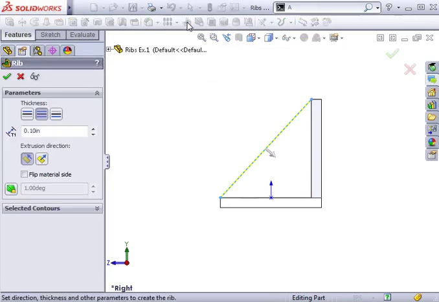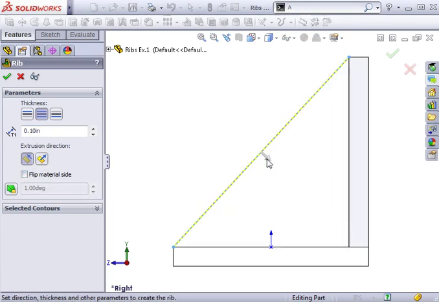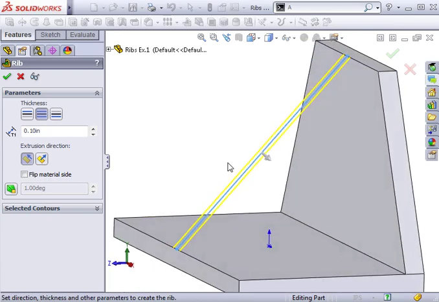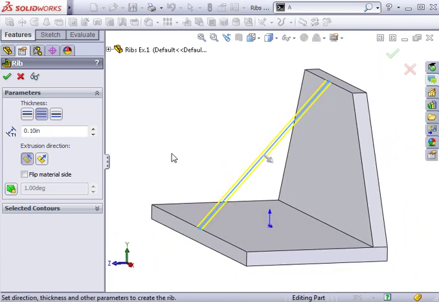For the extrusion direction, I want to make sure the arrow points towards the rest of the part geometry by using the Parallel to Sketch option. Notice the direction that the arrow is facing with this option. Last time with the Normal to Sketch option, the arrow was either pointing directly towards us or directly away from us. Remember, the arrow should point in the direction where we want to add material. I'll add material evenly to both sides with a thickness of 0.10 and finish up by clicking OK.